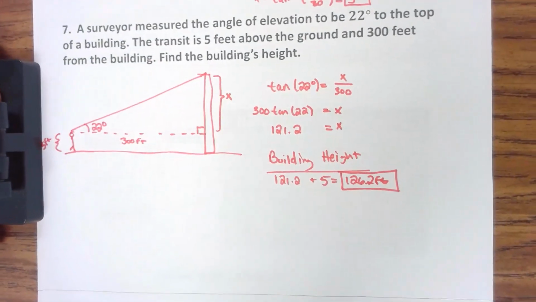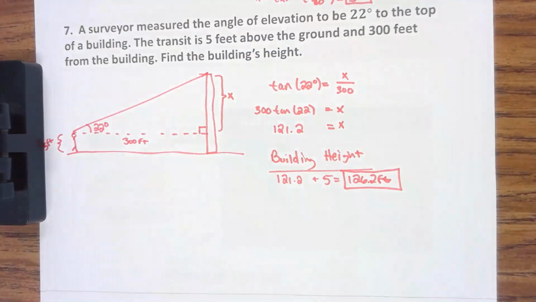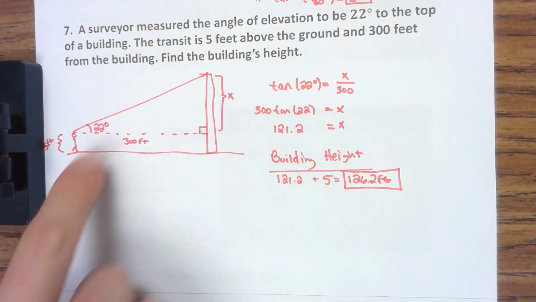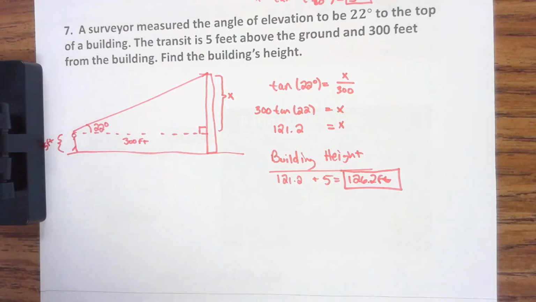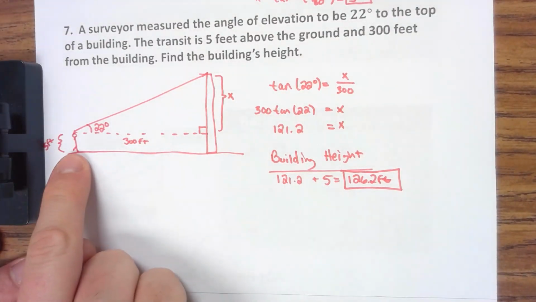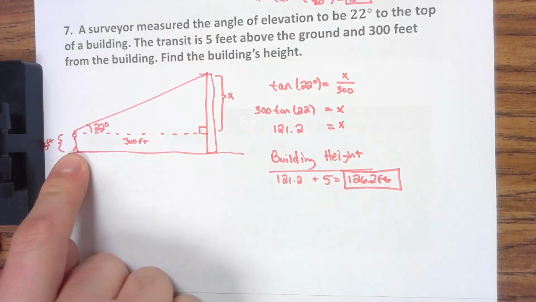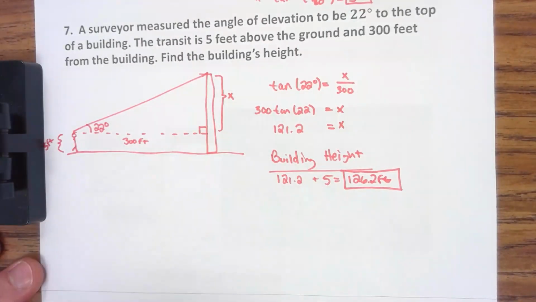I think this is another good example where drawing the picture can help because when we're measuring angles out in the real world, they're typically measured with devices. The two names I can think of off the top of my head are a sextant and a transit. A transit is basically like a tripod. You would put that on the ground and then you can measure the angle. So that's what this stick figure looking thing is, me drawing that transit. And I know that's 5 feet off the ground.